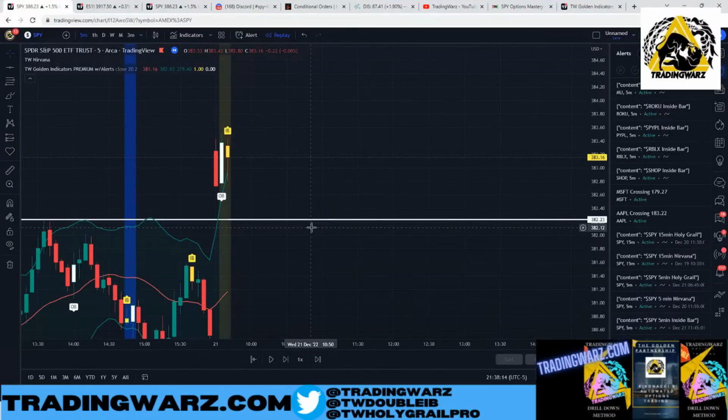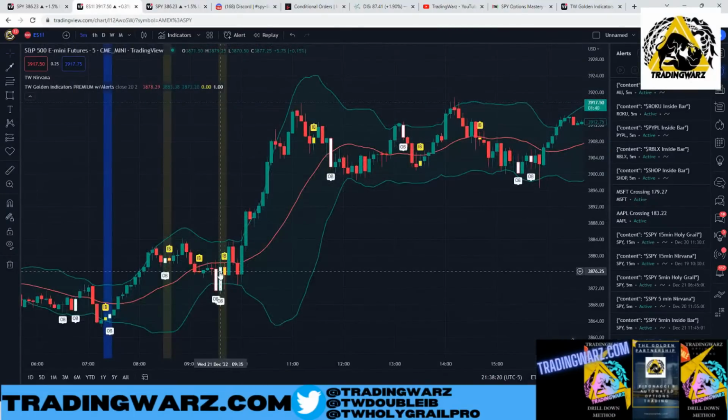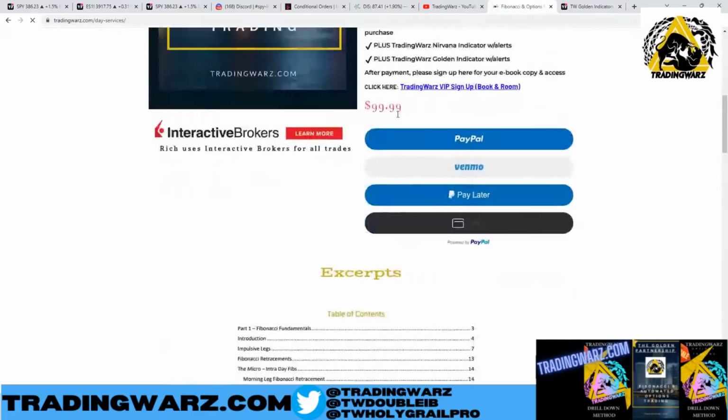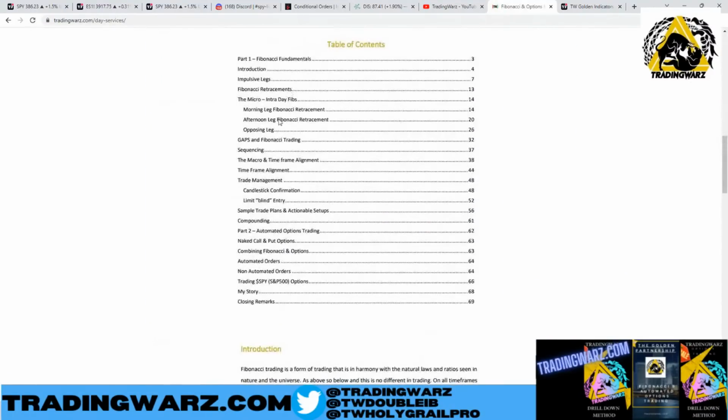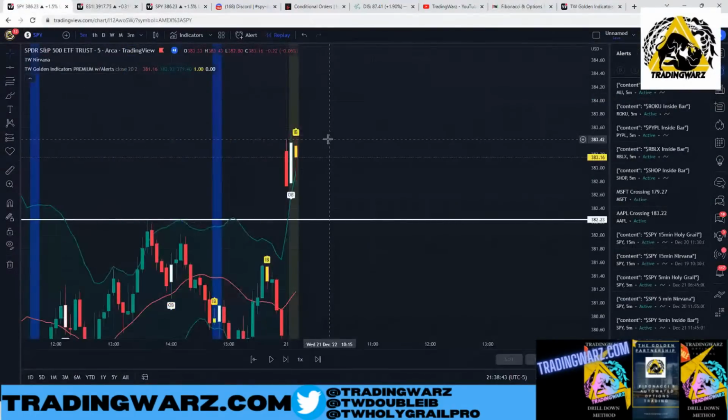You can just trade this pattern by itself. It so happened that that Holy Grail also lined up on the 618, which is over here. So that made it even better, right? Because if you go to the book, you go to the Fibonacci section, right there, you'll see what we like to trade is candlestick confirmation. That is candlestick confirmation right there, page 48. When we have the Holy Grail lined up on the 618, guys, it doesn't get any better than that.